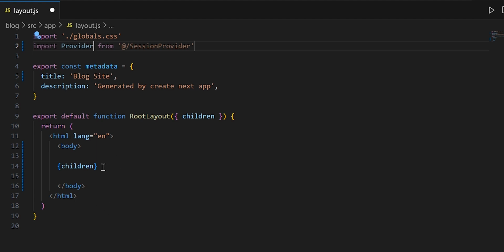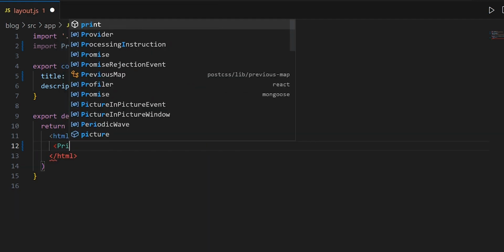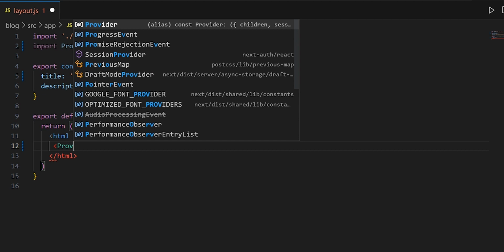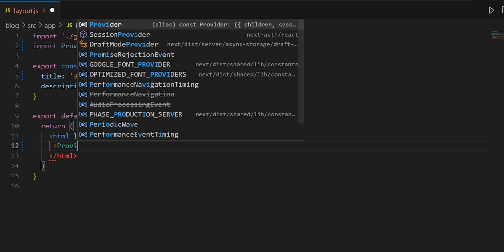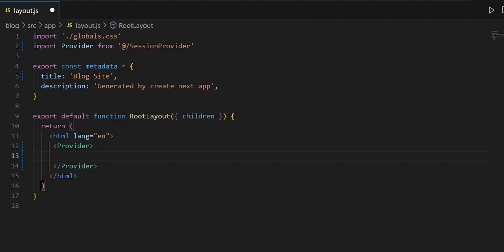So let's just go ahead and do that now before we bring in our navbar. The opening and closing brackets of body with children listed within it, let's just cut it. And from here, let's just go ahead and type in open bracket provider and close bracket with provider. And if we have this setup listed here, we can press Control V to paste back in our body. And this is going to wrap our application with our session provider.